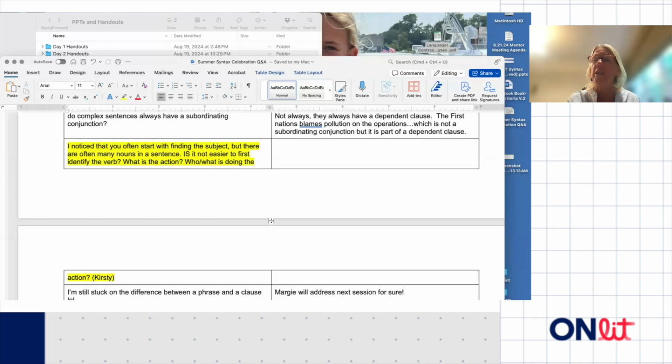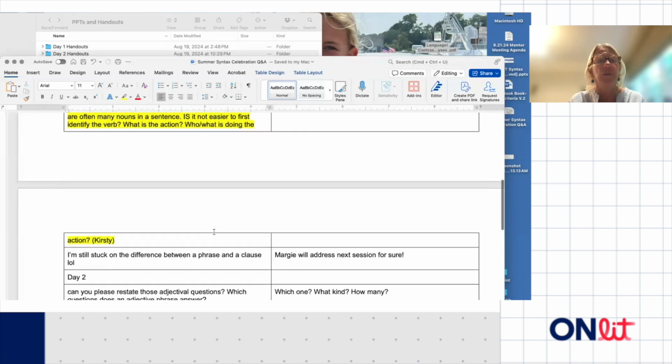And to your point, nouns are very pervasive in sentences because they can be the subject and they can be the object. They can be the object of the preposition. In fact, they are the object of the preposition. So they function in different roles, which makes them challenging too. But keep thinking about the fact that they name something, and that helps.